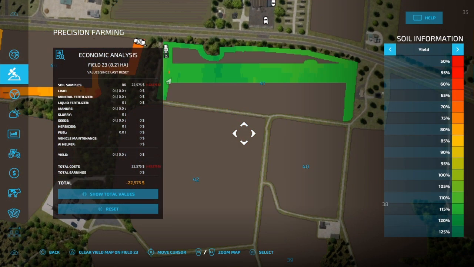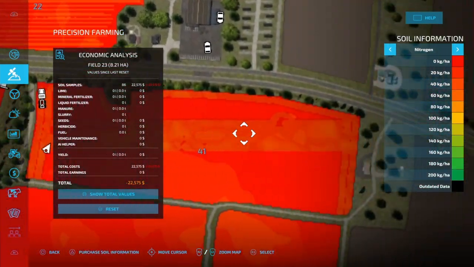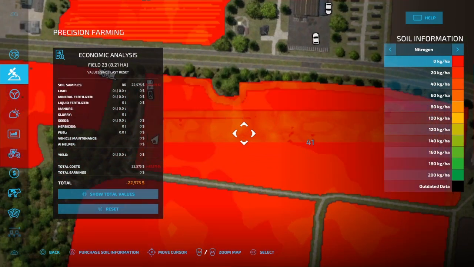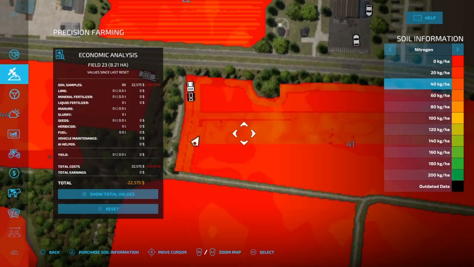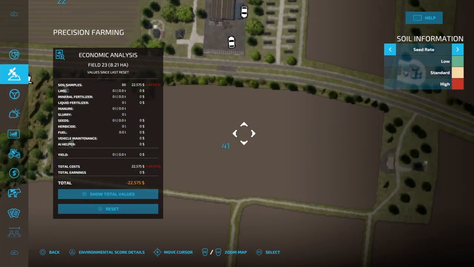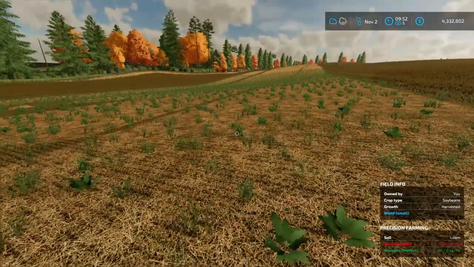The nitrogen is really bad, but you can see how after harvesting the nitrogen actually goes up. So it went from zero to where I harvested. I'm getting like 20 to 40 kilograms a hectare, which is really good. So the yield really did well through here. It didn't show the seed rate, but that's what we're looking at.